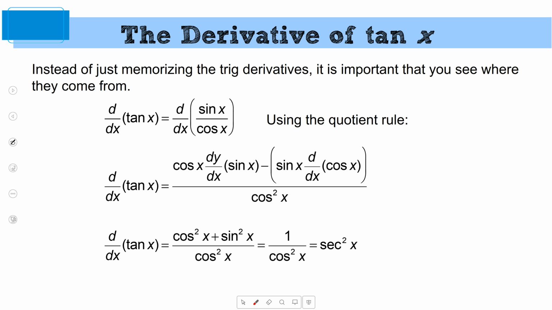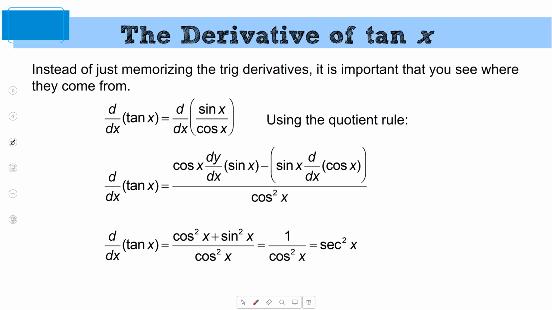Gazinta. Okay? Not Gazinga. That's something completely different. Oh, sorry. Then I got all fancy. The derivative of the sine is the cosine. Cosine times cosine is cosine squared. What's cosine squared plus sine squared? 1. It's probably the only trig identity you remember from pre-calc. 1 over cosine squared is secant squared.